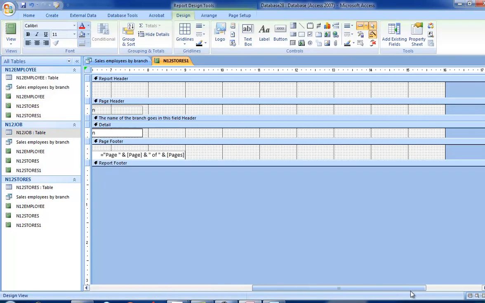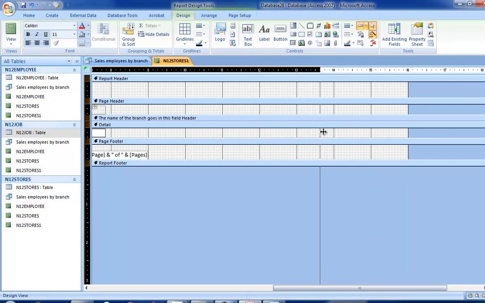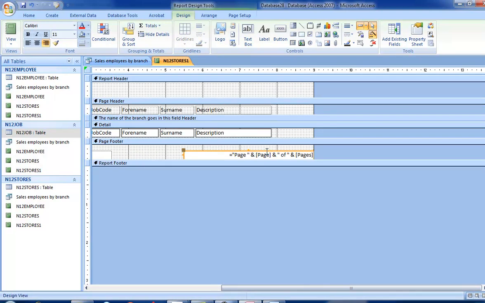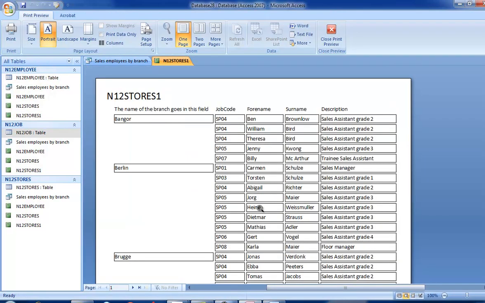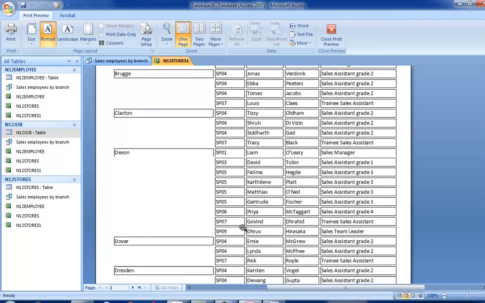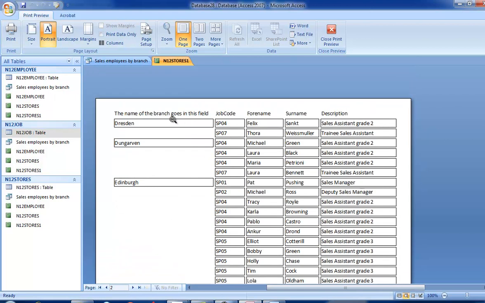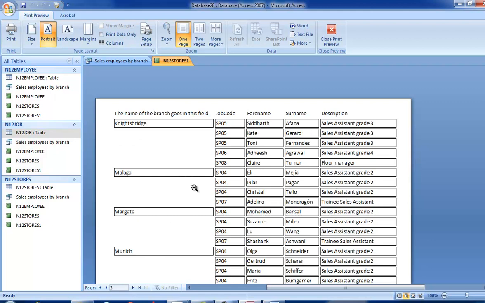On the right hand side, you have an extra page coming up. This is not right. I don't need page numbering. Even if I do, I can shift it towards here. What you can see is every record is starting in a new page. This is what the examiner said.